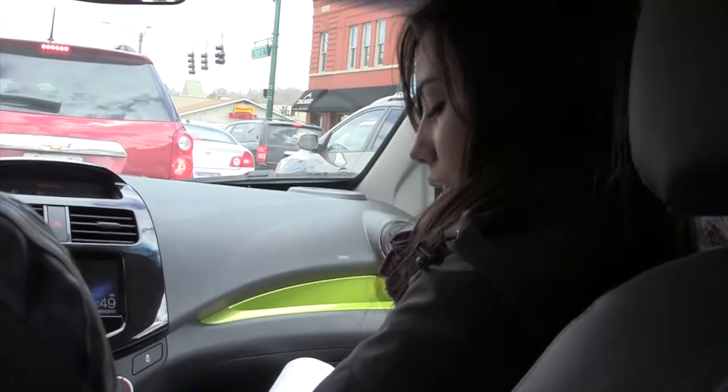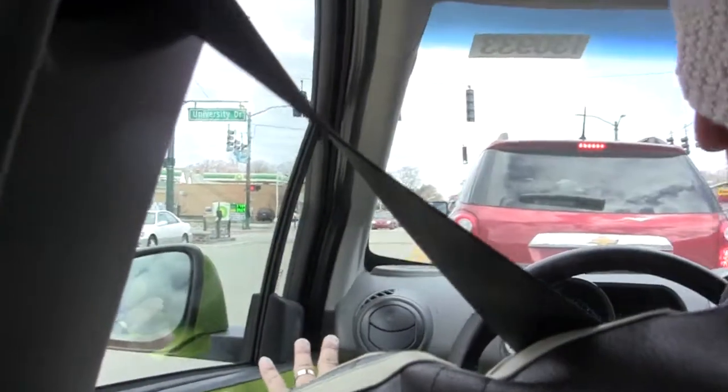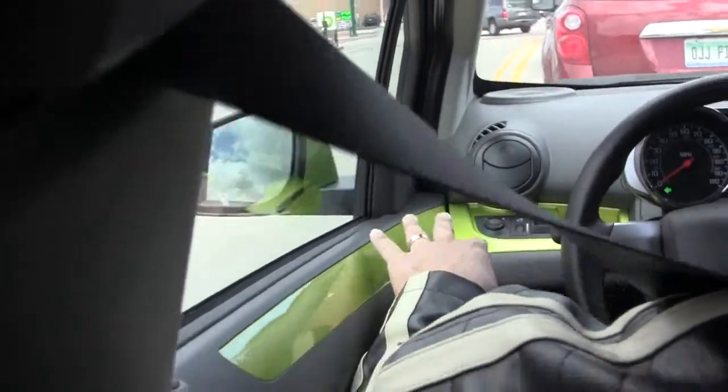And the color, the green, I thought was going to be kind of an issue for me, but upon closer inspection, the metallic color looks really nice, especially under nice sunlight. I'm not into trendy colors, but this color, especially in the sunlight, is way better than I expected it would be, up close.